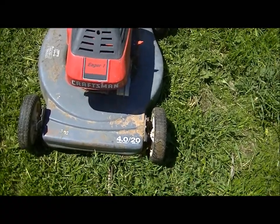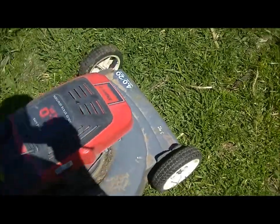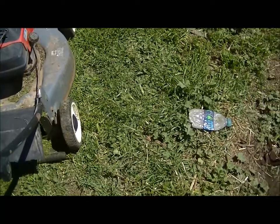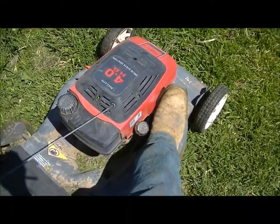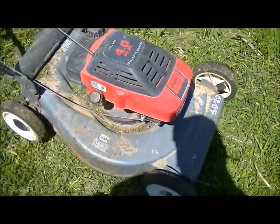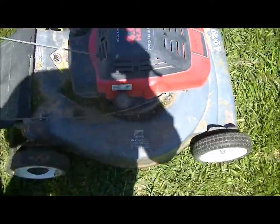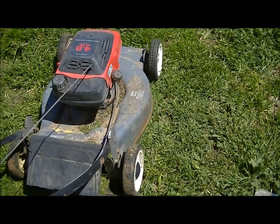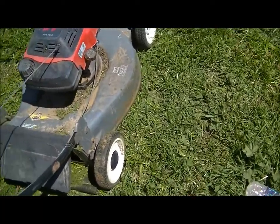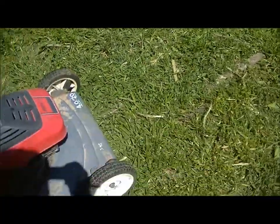Pretty darn good mower, I must say. I kind of call these 'Tecrapsas' cause I really don't like them. But one thing I do like about them is if I hit a rock or a sapling stump or something like that, I can change out the flywheel key in about ten minutes and keep on mowing. This deck — the old engine was basically the same engine with a different shroud, and I used it as a beater until it threw a rod, cause I didn't check the oil. I think that was the last time I've ever started an engine without checking the oil first. Anyway, I'm checking the oil before I use this one this morning. It's working pretty well as a beater mower.